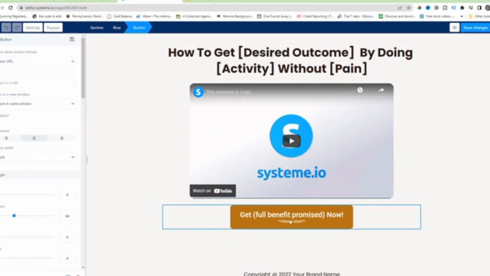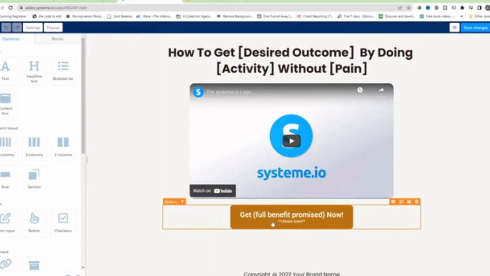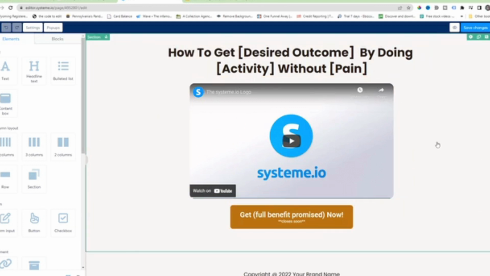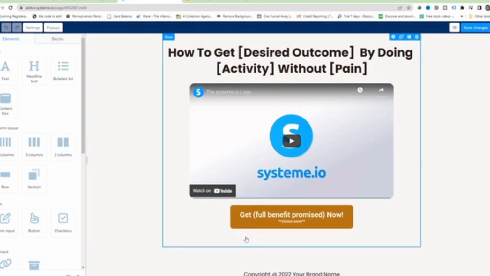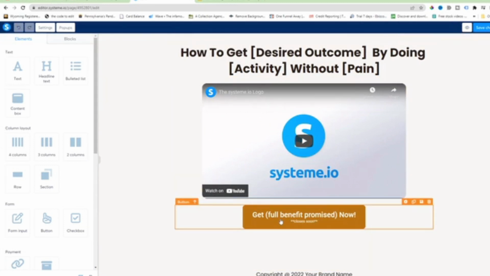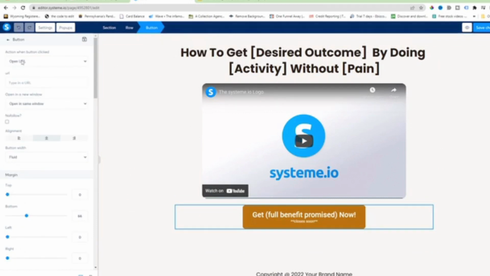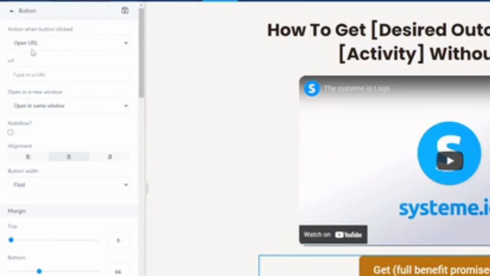This is where you're going to put your affiliate link. I click the button here. Anything you want to edit on System.io, if you've never used anything like this, I'm sure everybody by now has used like ClickFunnels and stuff like that. It's pretty much just like ClickFunnels, but you can edit anything on this page. It's all drag and drop stuff. And you click this button, and you see up here where it says the action when clicking this button is to open a URL. So right here under URL, you're going to put your affiliate link.